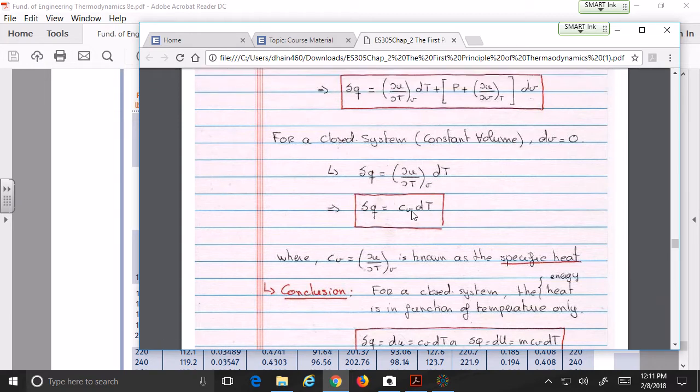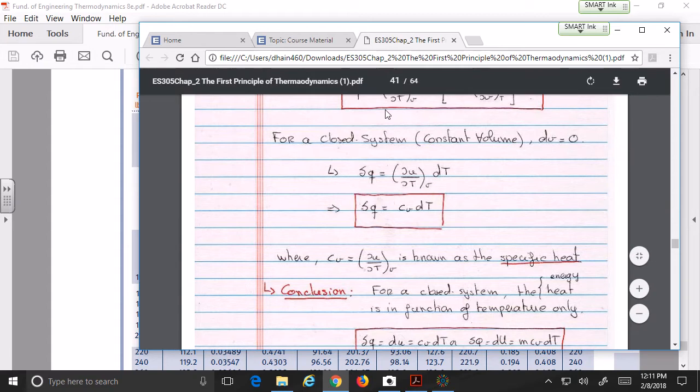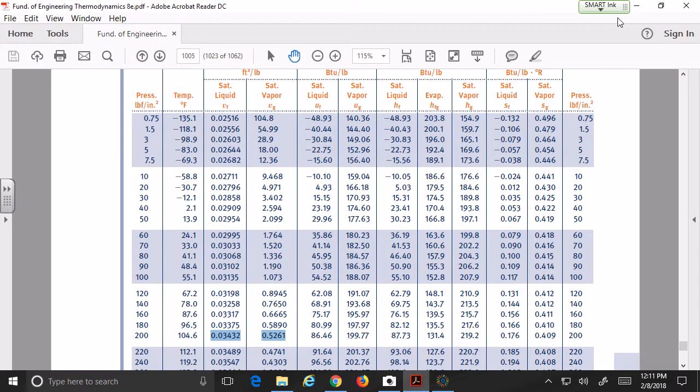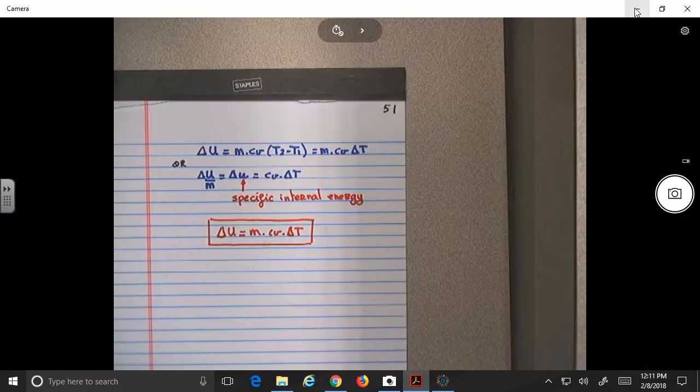If you ask me, all this comes from the partial derivatives. But it has no physical meaning. I'd rather give you the explanation from the experiment. But if you want, I'll give you this definition here, and then we can go through the book. All right, so let's write over here.